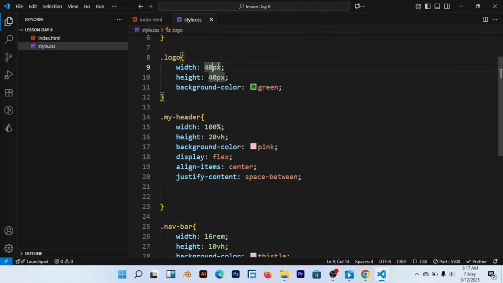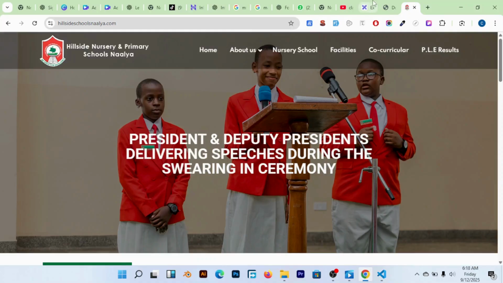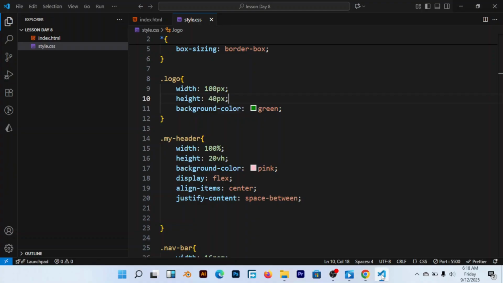I put it maybe at 100 pixels. 100 pixels is very small.